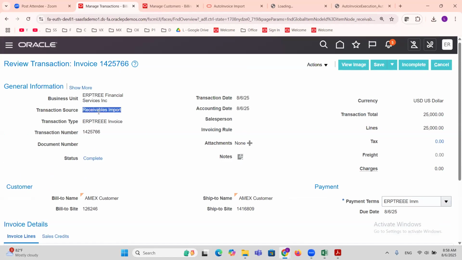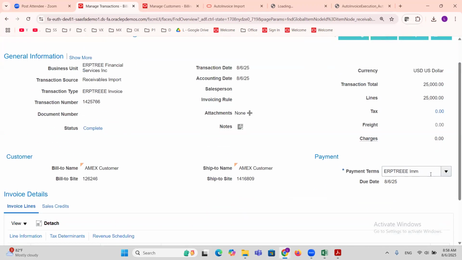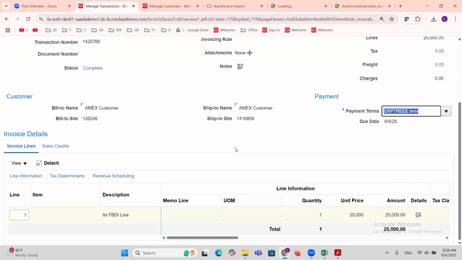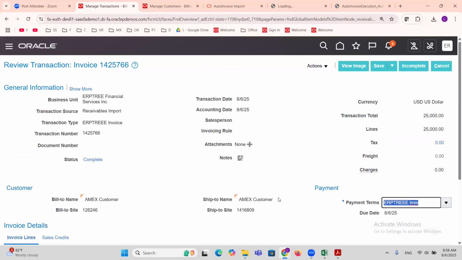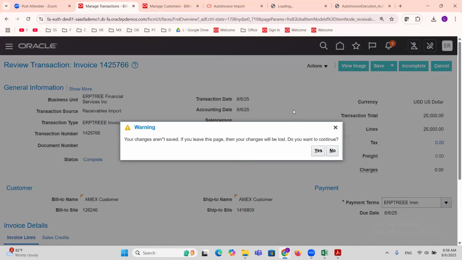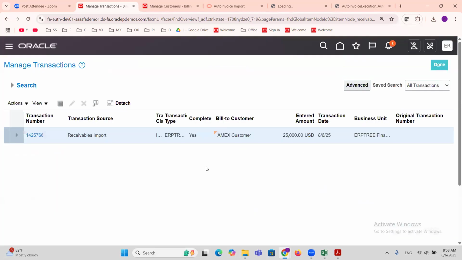And transaction source receivables import. Within the transaction source, we gave our transaction type, the same is reflecting. And we gave payment terms. Total amount is 25,000. So that's how you can find out the imported transactions. You can review the imported transactions.